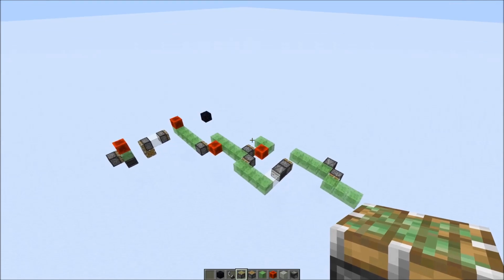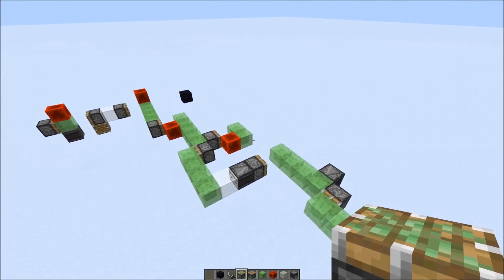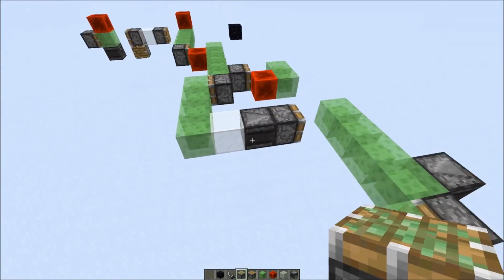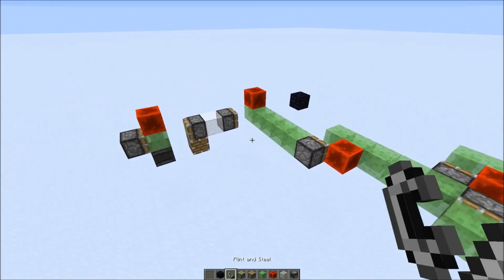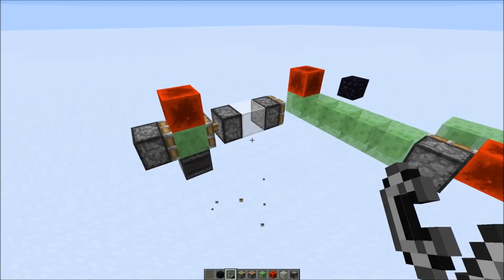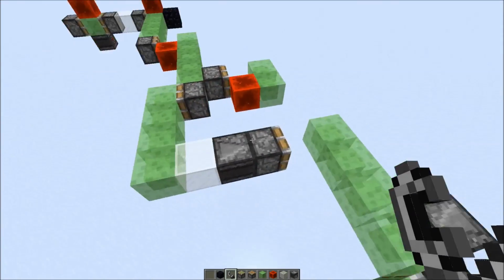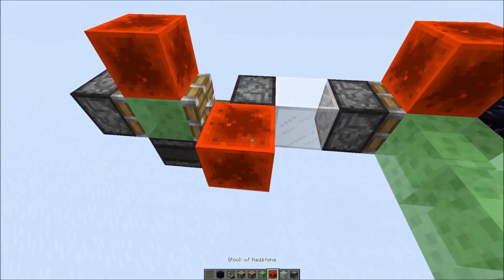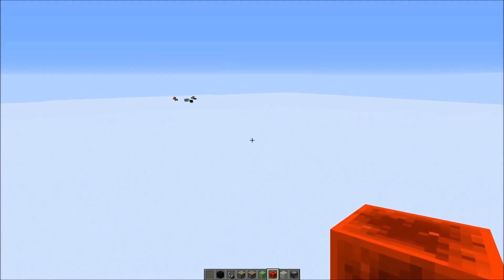So one more note on the one-directional extensions, you can also use a sticky piston for the pushing extensions, but there's not really an advantage to it. So it would work the same. Oh, remove this one again. You can see it would also work for sticky piston. Okay, let's just disable it for a moment. Let's go to the main attraction.